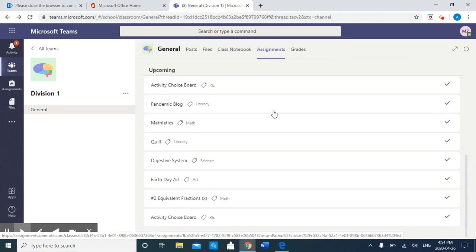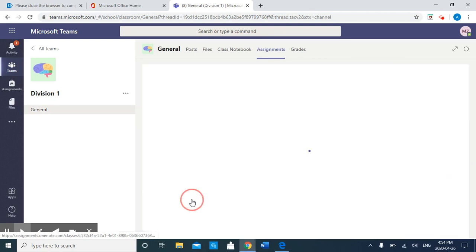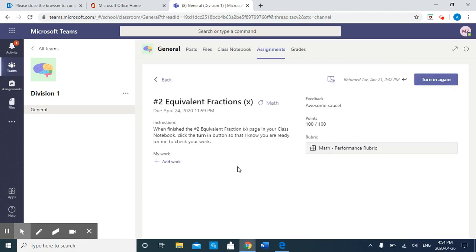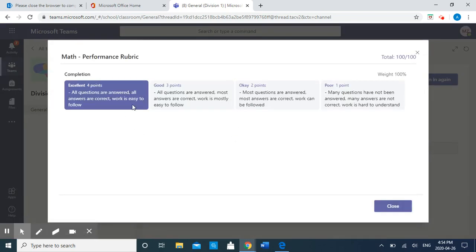So let's say I want to look at my feedback on the math assignment. So I can click on it. There will be some written feedback in this section. I can see what I got for points, and I can also click on this rubric, and you'll see that it shows up in a dark purple color. That's where my teacher has put me for this particular assignment. So I could see if it was up at the top here or if I got one of the lower ones. And if I read what was under here, that would tell me why I got that particular spot.